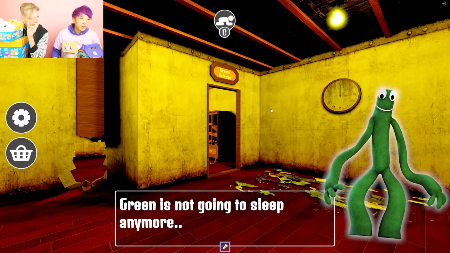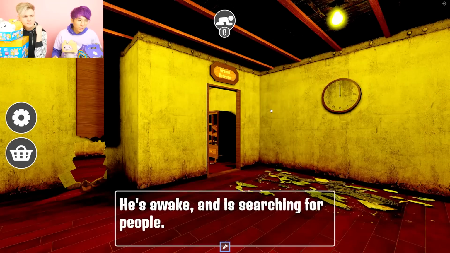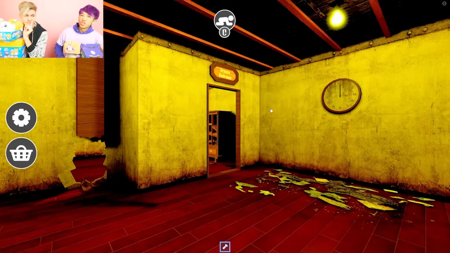Green is not going to sleep anymore. What? He wasn't sleeping this whole time. He's awake and is searching for people. He's looking for us because we're cringe. What? Yeah. Duh!